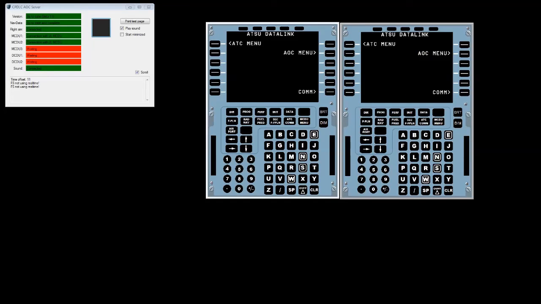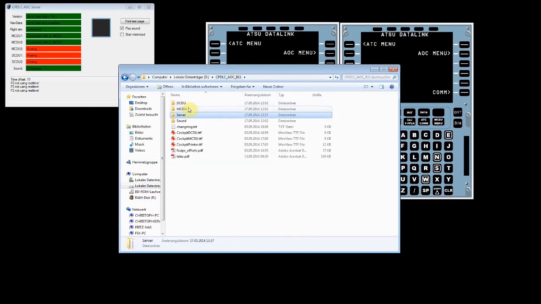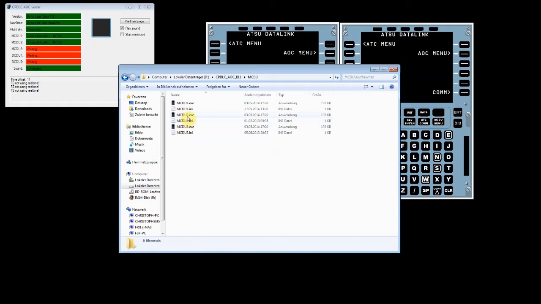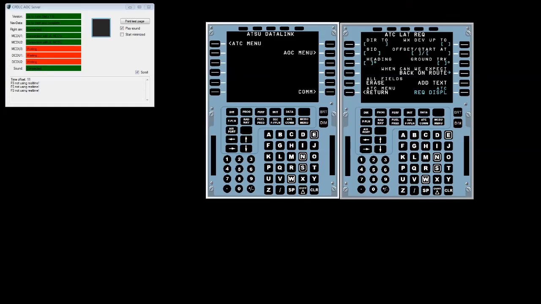And on MCU3, which is not supported by GL-FMGS, as the A320 just has two MCUs, I have my software running. In that case MCU3 is running, so I don't use MCU1 and 2, but it connects with the option to GL-FMGS. And you can use it as usual.